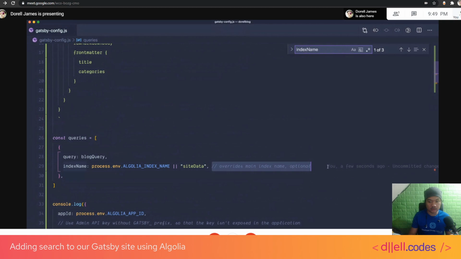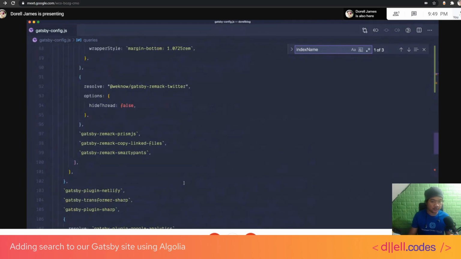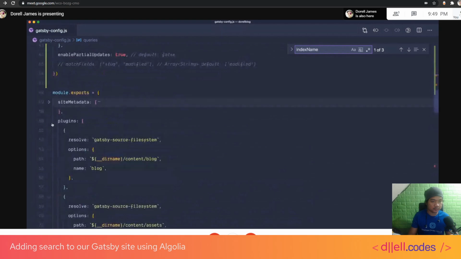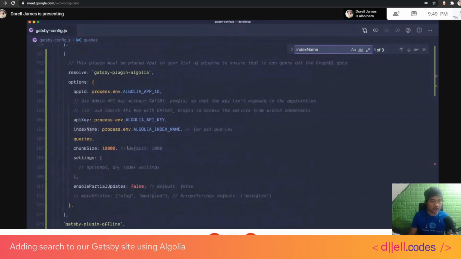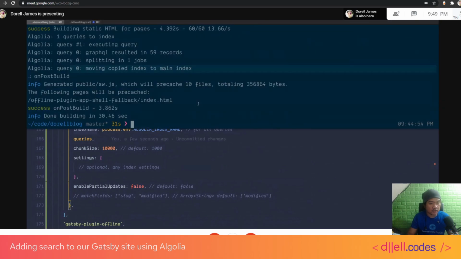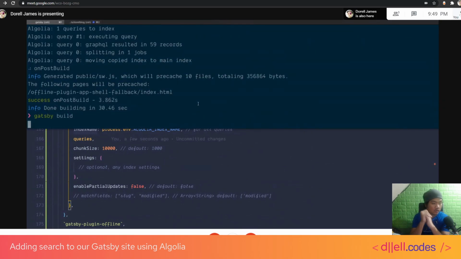And overrides the main index name, which is optional. Well, I can put it here. And hopefully we can just move down here and make things work. All right, so let's make sure that everything is working still before I commit this file.